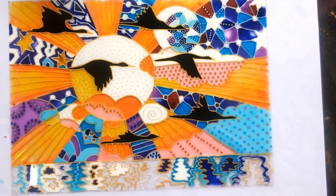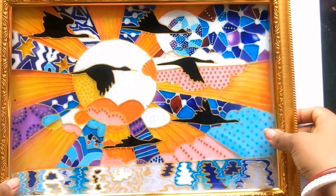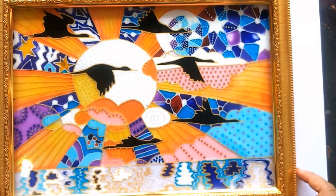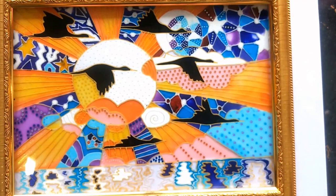Using aluminium foil, it's best to use a beautiful golden border to frame your glass painting. This is how it will look when you frame your glass painting using a golden border. You can also use different design borders if you like to.